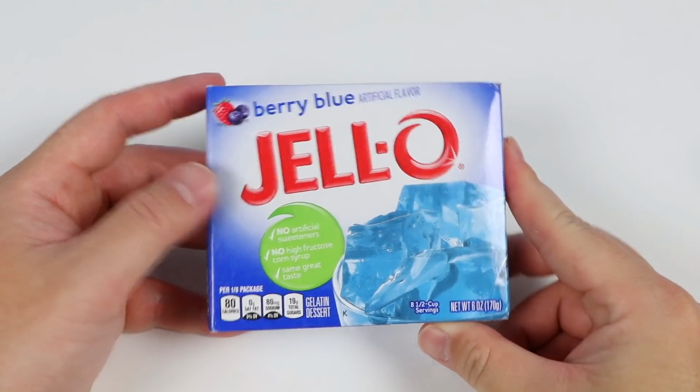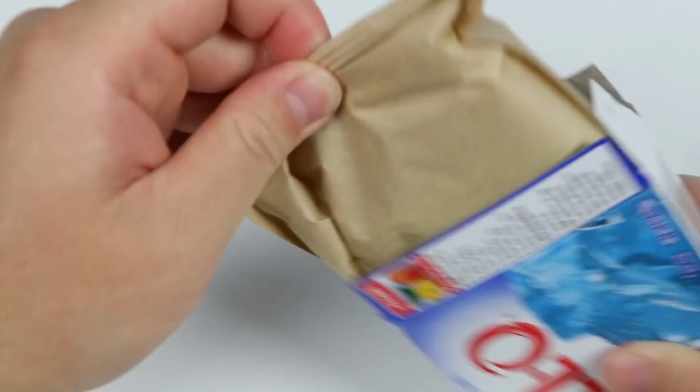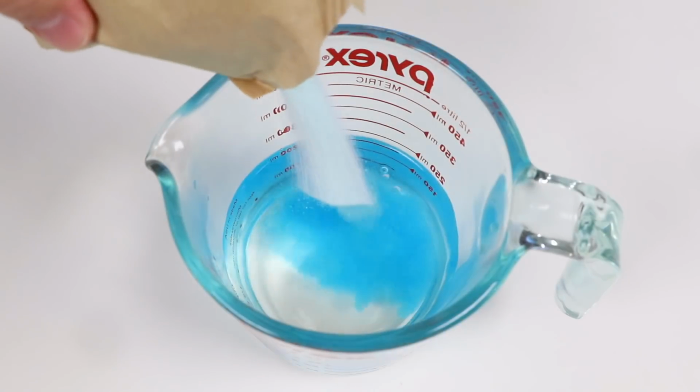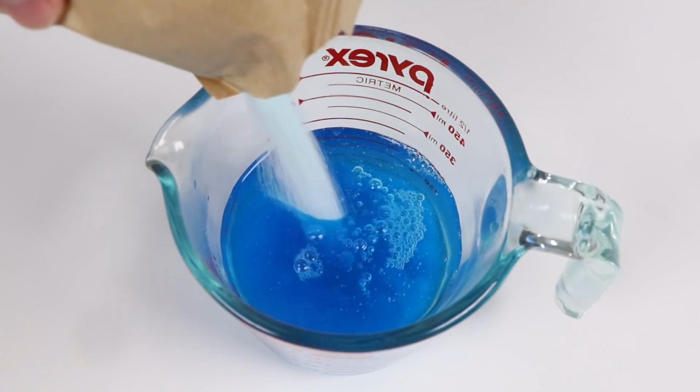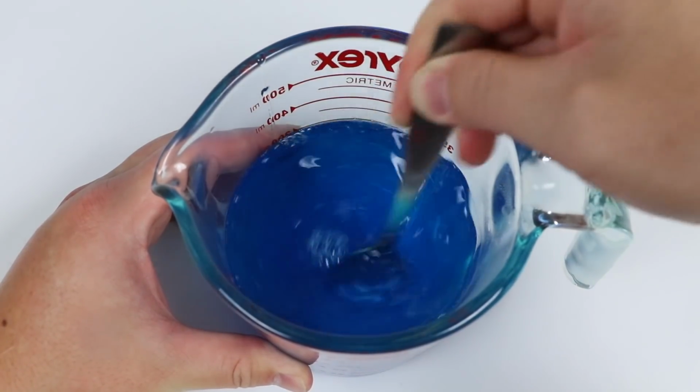Okay, let's start by making blue Jello. Open this up. Going to pour in half. Now just mix until the powder dissolves.